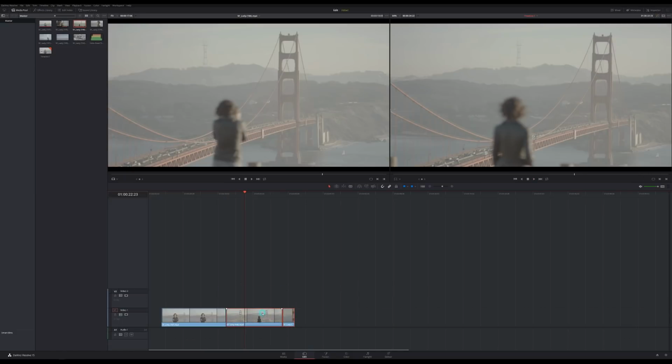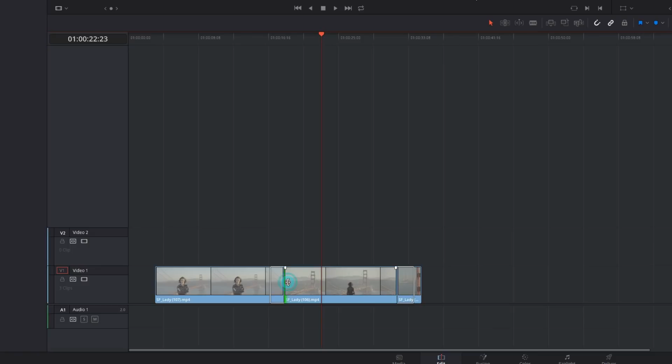Now in my normal selection mode, if I were to grab the side of this clip and roll it to the right, we'll see we leave a gap there. That's bad because there's not going to be any video there. So what I'm going to have to do is move these down to close that gap. I can do that a few different ways. One way is I can just select this empty space and hit backspace on my keyboard, and that will shift everything down. Another way is select it, right click and say ripple delete.